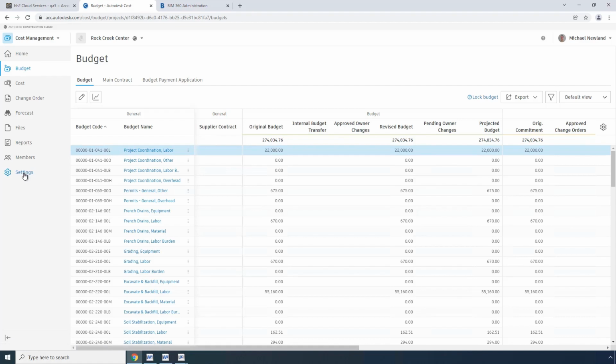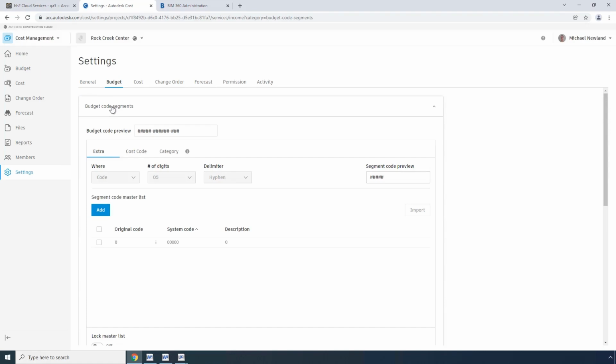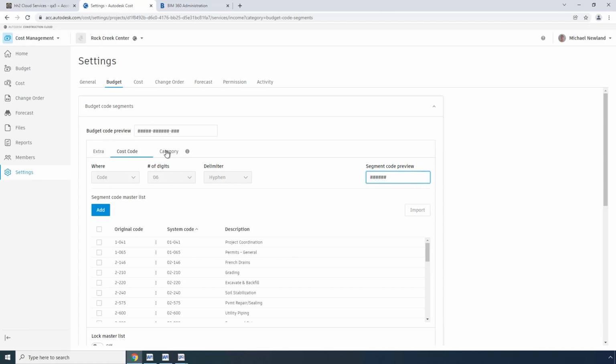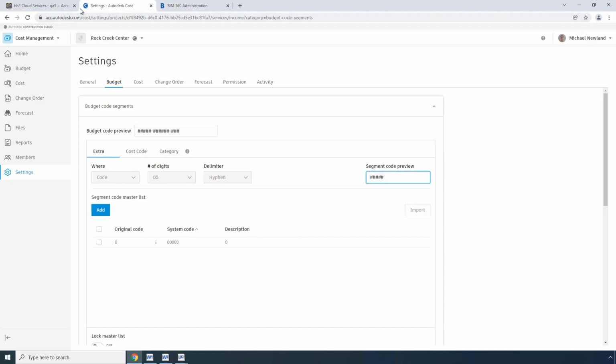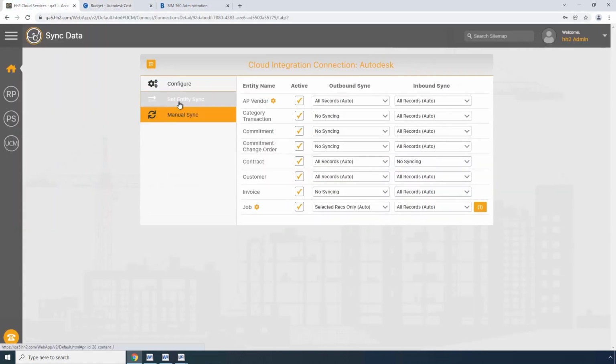That is actually defined under the project settings under budget code segments. So when we first sync that project for the first time, the integration will define this budget code structure based on those codes in Sage and based on the settings that I identified earlier that show the sizes of each one of those segments. Okay, so that part is complete. So we now have a project with a budget, and we can then go ahead and move on to the next item in the list.